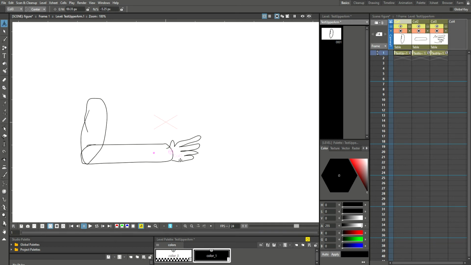I try to get it right at the wrist, where the wrist would be. There we go. Now, these should be linked, so let's test this out. I'm able to rotate the hand here. And it's connected.